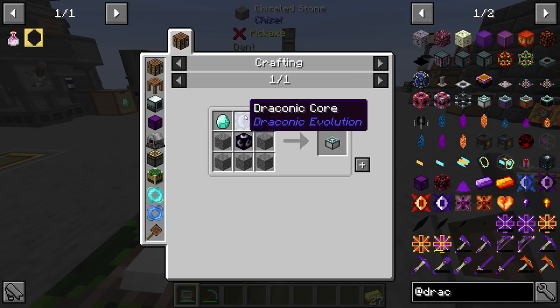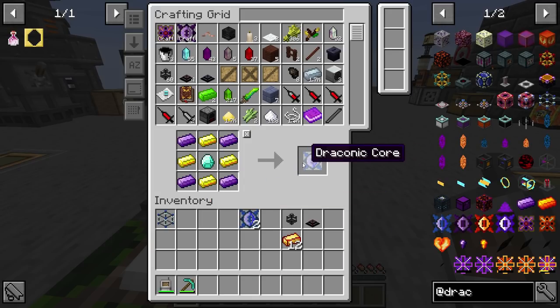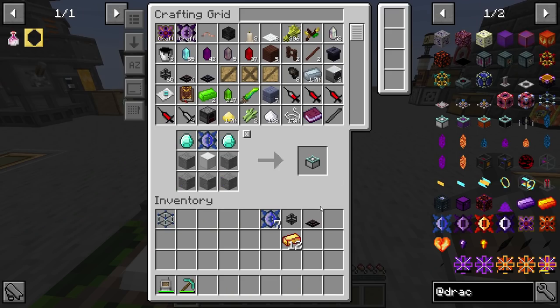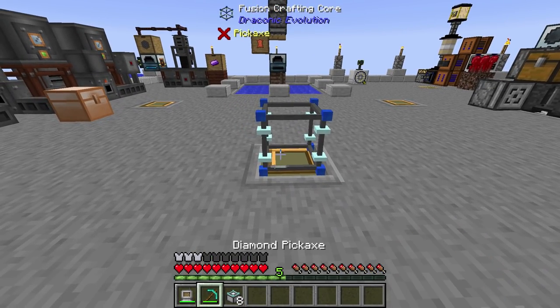So, for each one of these, we need 9, right? So we're already out of gold. Bummer. All right. That'll give us 8. That's okay. 8 will be fine. We need iron blocks as well. I think I have iron blocks ready to go. So let's just go ahead and get this bad boy placed and set up.